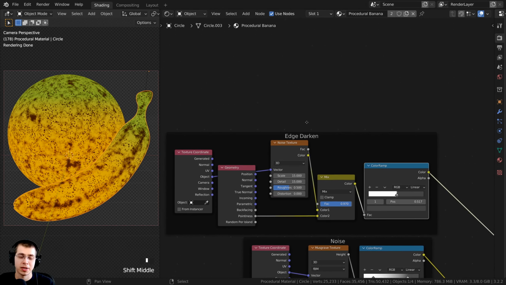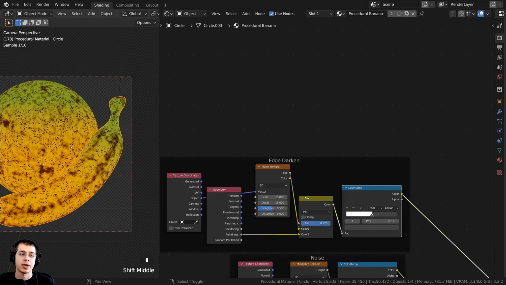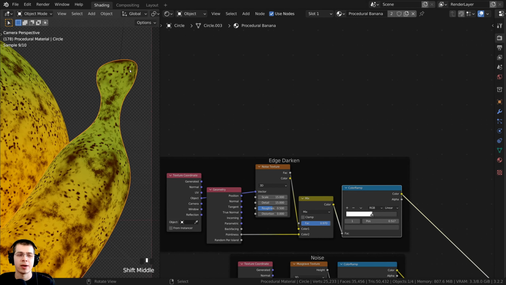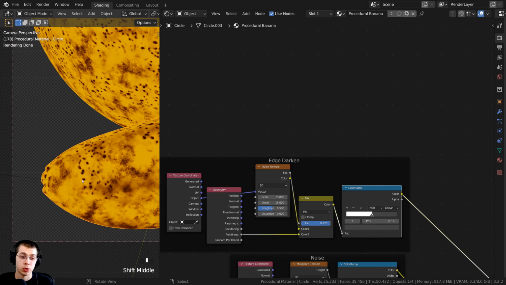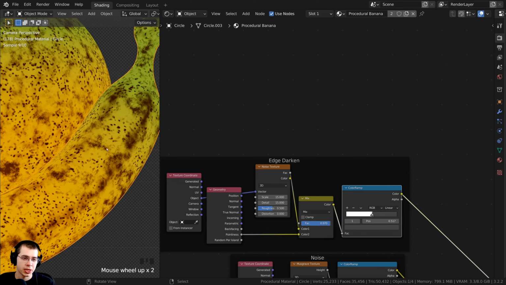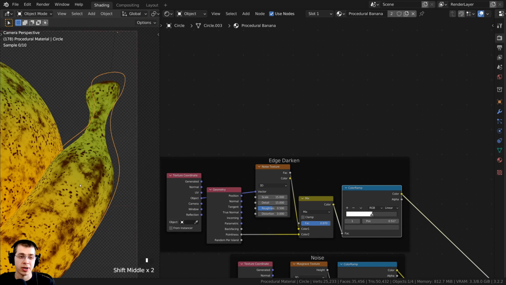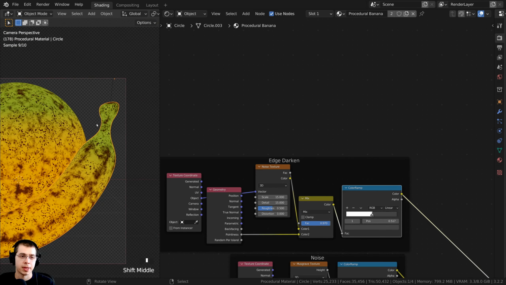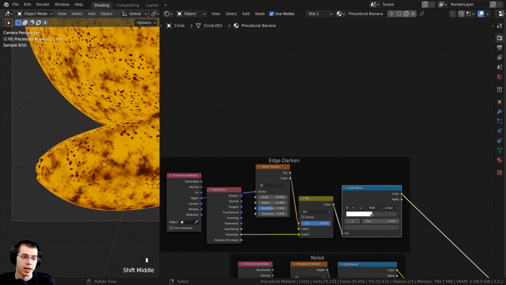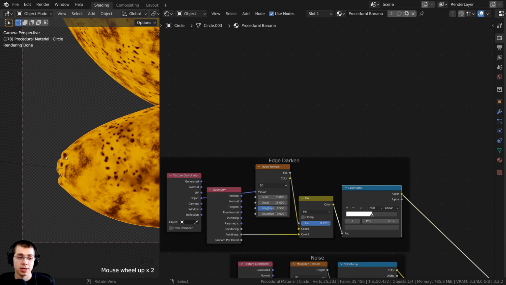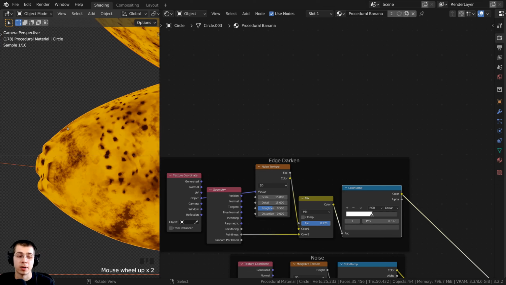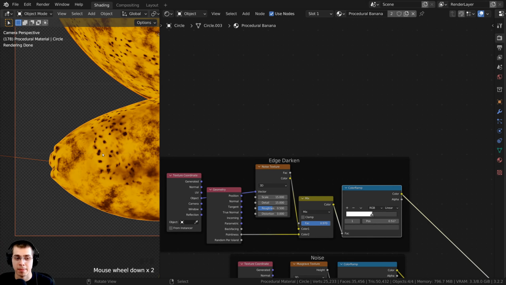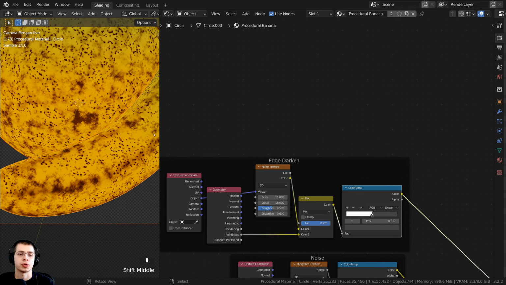Alright, so let's do the next set of textures. So the next thing that I want to do is I want to actually get rid of all of these textures which are on the stem, and also some of the textures which are over here at the end of the banana. Usually all of the little dots and all the little brown areas are only in the center of the banana, but then the stem of the banana and the back here of the banana, those parts usually don't have very much texture. Although the banana does have some brown areas on the front and back, and we will add that in later. But for now, I'm just going to create a mask, and then we're going to use that mask to remove all of the texture here on the banana.